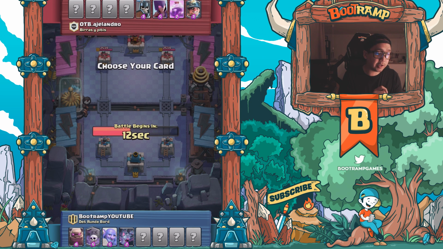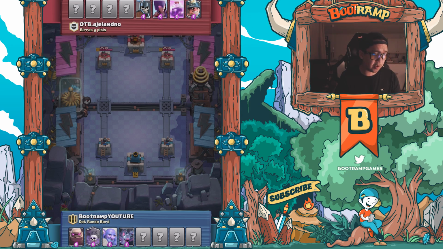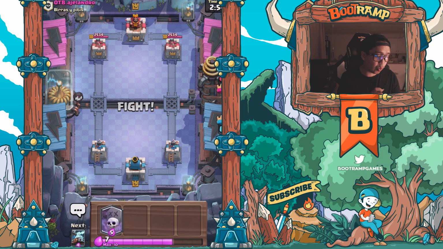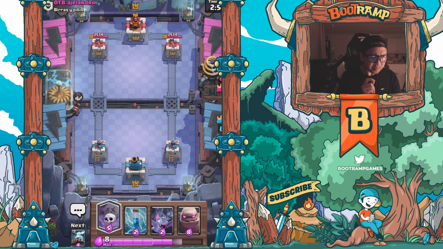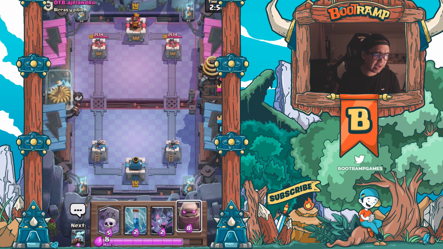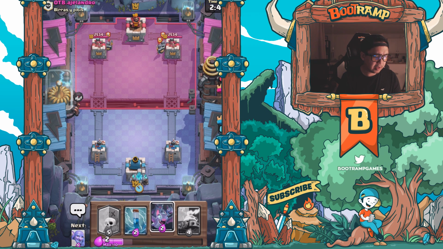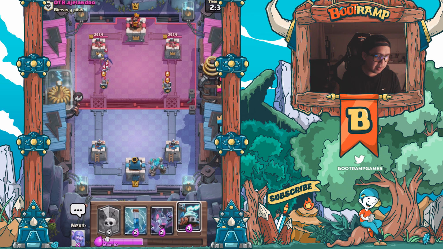We're taking the bats here because it's countering basically the graveyard. So, yeah, we're not giving away the bats. The only counter right now for my graveyard is going to be the witch. Alright, I think we have something here. I'm actually going to go ahead and drop my golem right away. Okay, where are you going, buddy? If you got Hog Rider, it's gonna be scary, dudes. Alright, I got a plan.